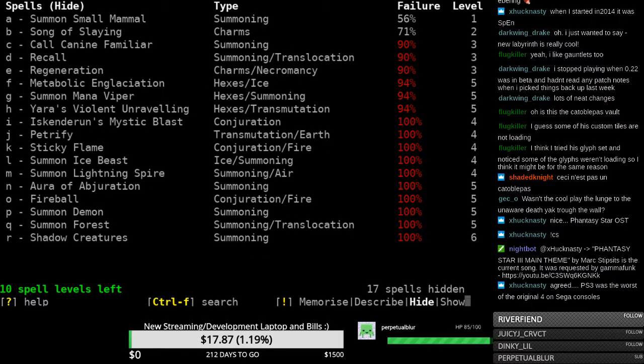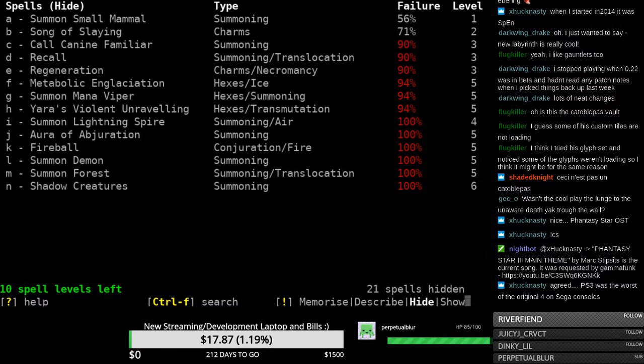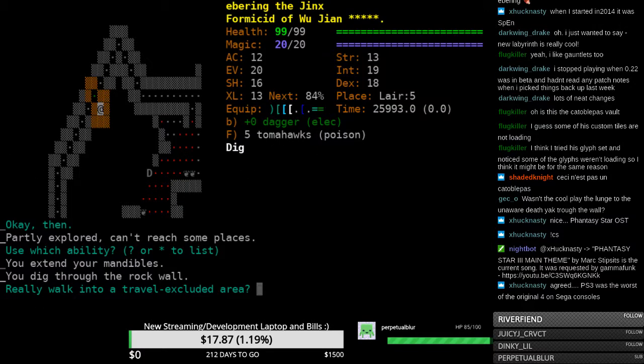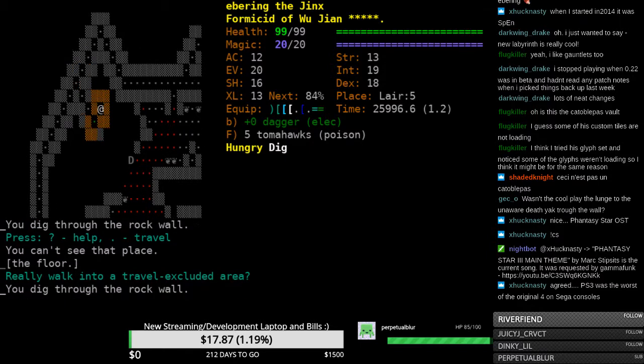It's pretty intense. Ebering looking through his spell list again. Very carefully looking through his spell list. Choose a spell, Ebering. Choose it. I don't remember this being really long. Okay, here we go. I skipped forward a bit. I probably should have cut that out, honestly.